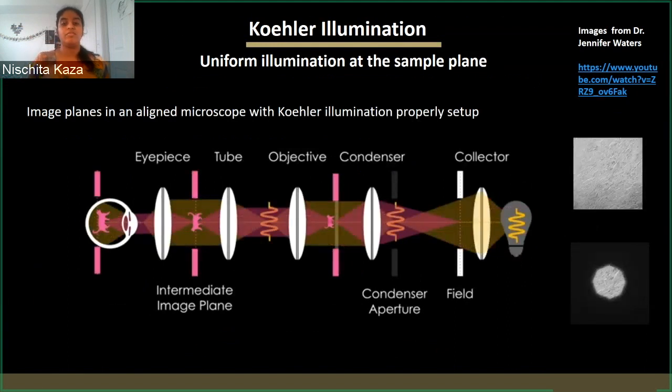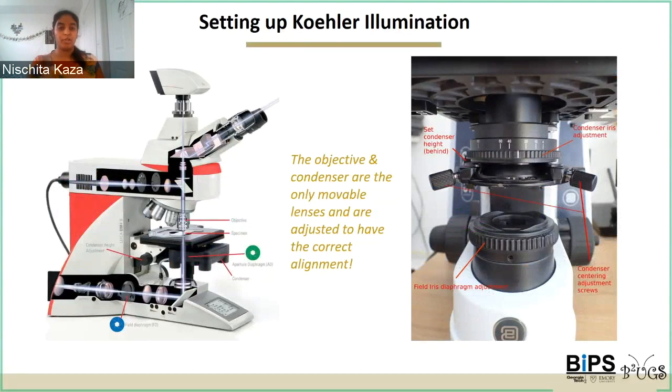So moving on, in a correctly aligned microscope, this is what you would see with the imaging conjugate planes as well as the illumination conjugate planes overlaid over each other. On the right, if your objective is focused on the sample, you would see maybe an image that looks like the one on the top, where you can see an in-focus sample. And if you close down this field diaphragm, you would be able to see an in-focus image of it that's well centered. So let's take a look at what this would look like in an actual microscope and what you might need to do to be able to set up correct Koehler illumination.